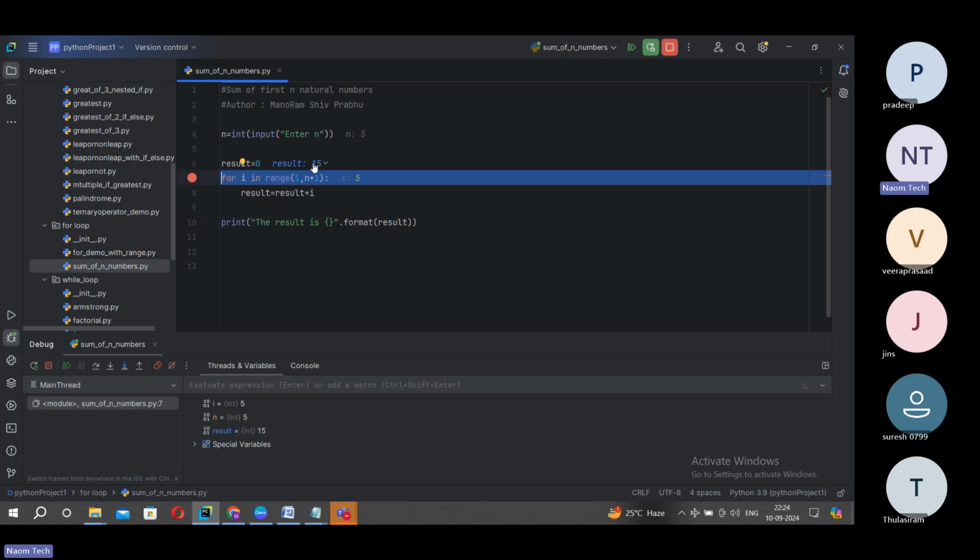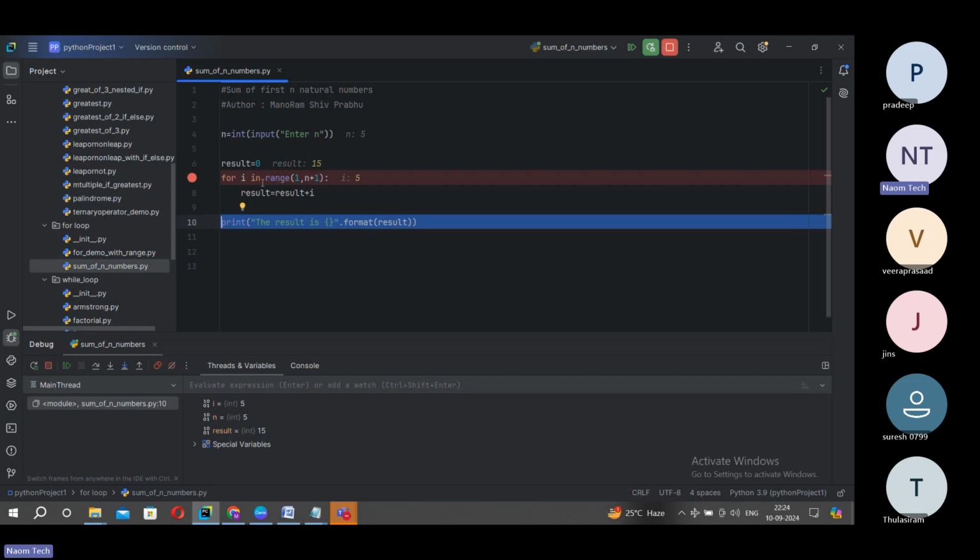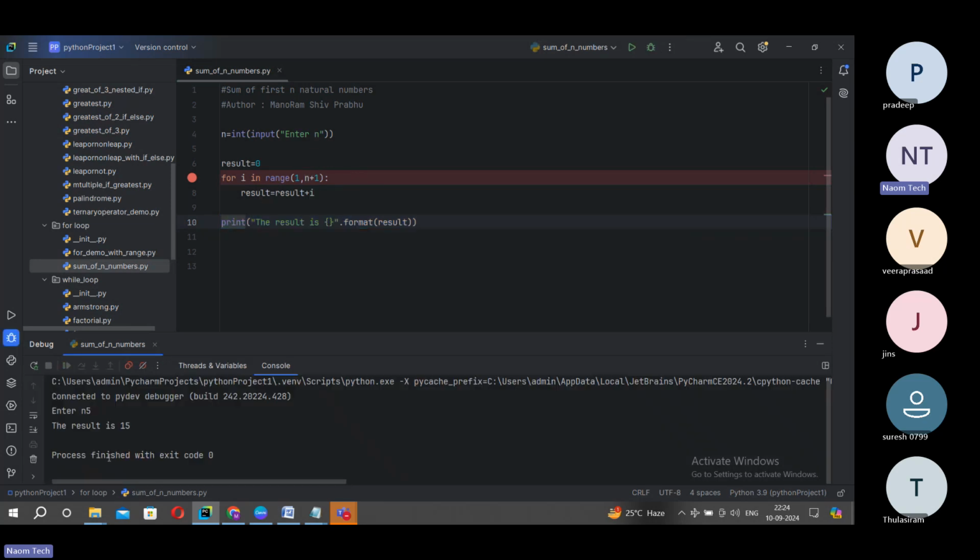So finally, the end came. The total execution comes to an end. When I say step over one more time, you can see that the control has jumped out of this for loop because the execution is done. Whatever values are generated by range are completely iterated from 1 to 5, and once it reaches 6, it stops iteration. That is the idea. Now finally we are printing here. You can see the output here. The result is 15.